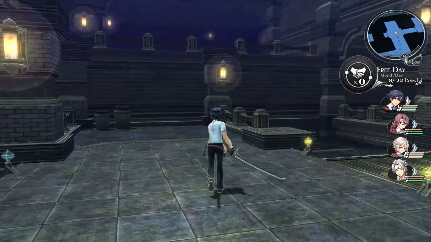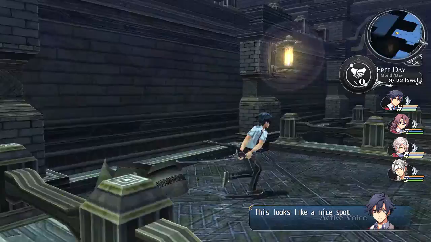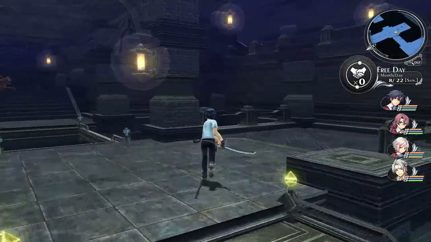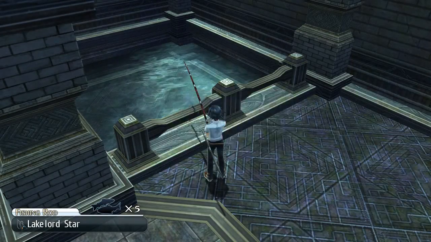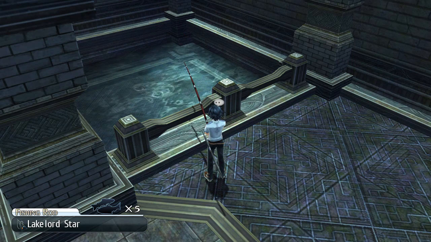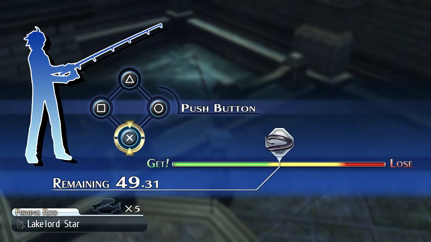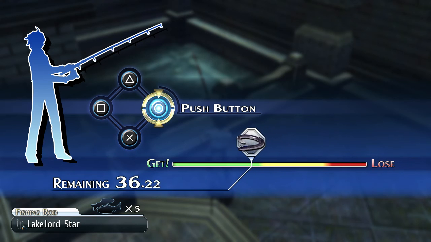Run over here, take out these pots. Oh, there's a fishing spot here too. Well, I might as well fish. I've been doing a little bit of fishing. I have the Lake Lord Star now, which is the third tier of rod you can get from Kenneth. And of course that means the fishing is a little bit harder.